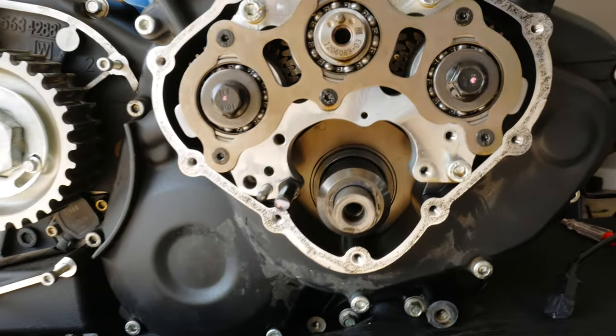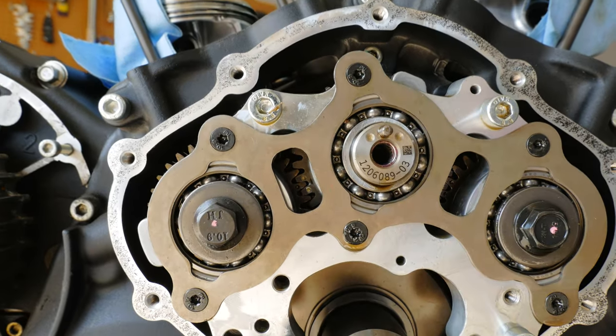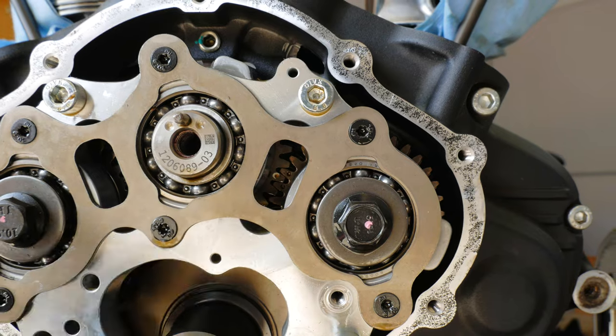All right, now that we got the cam chain, just for one last verification, you can see right in there, the motor is at top dead center. Also, this has to be at 12 o'clock, and also you can see those little tiny marks in there.